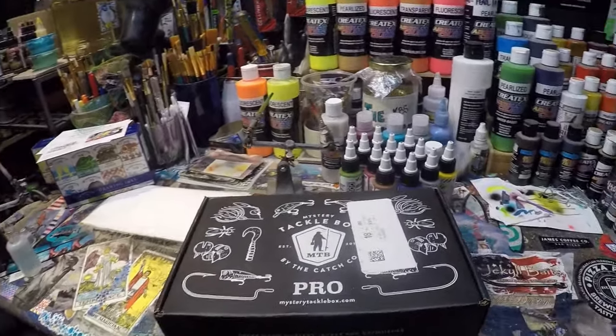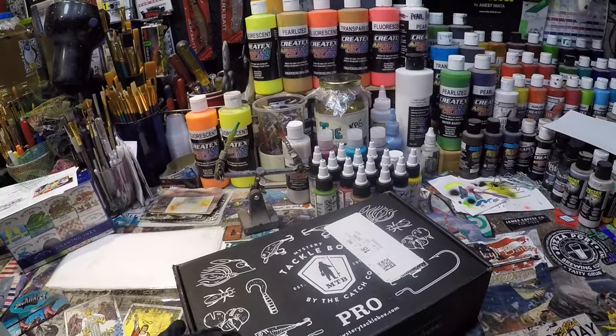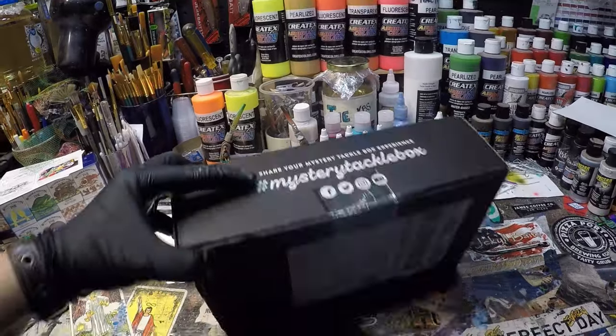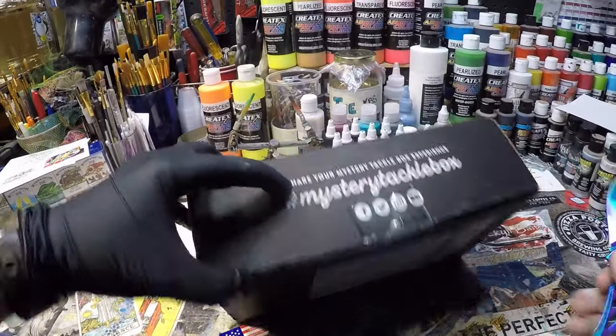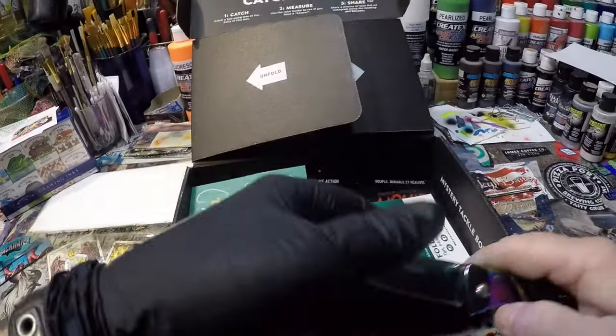This is our Mr. Tackle Box for October. I know we're almost done with October, but hey, I was gone for a little bit. And this is what's inside.